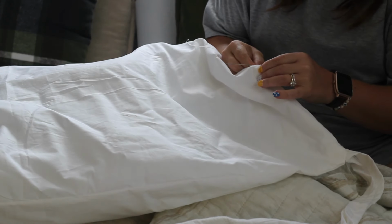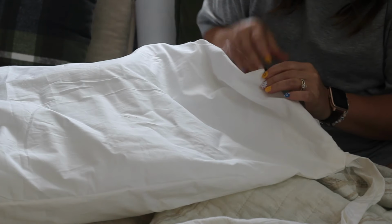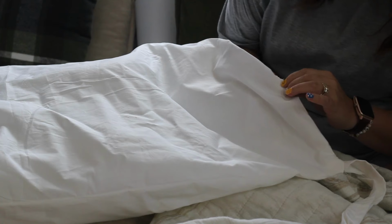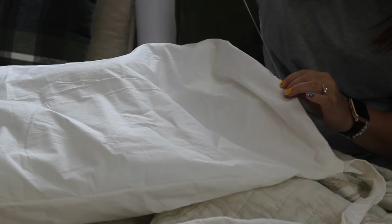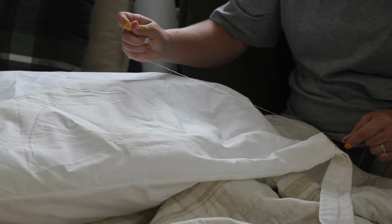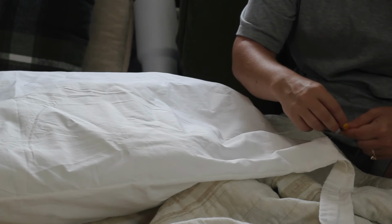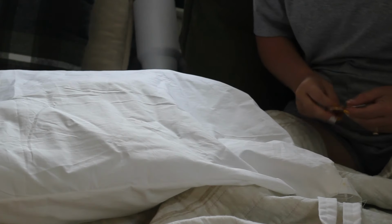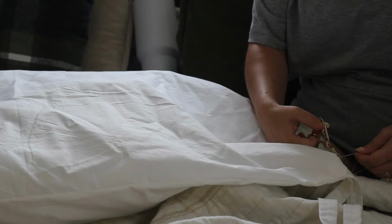So this was actually two different white materials, but they were so similar that you couldn't really tell. One is a microfiber and the other is more of a linen or cotton. I keep the cotton linen side facing outward so that's what you see. It doesn't have a shine to it or anything, which is what I wanted. I just had these fabrics at home already, so this is what I used, and I just sewed it like I would a pillow.